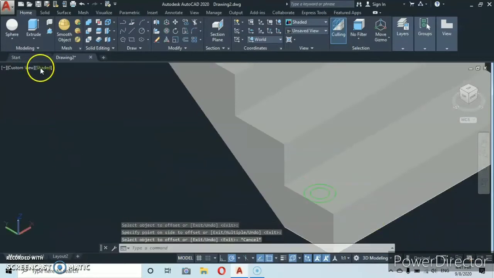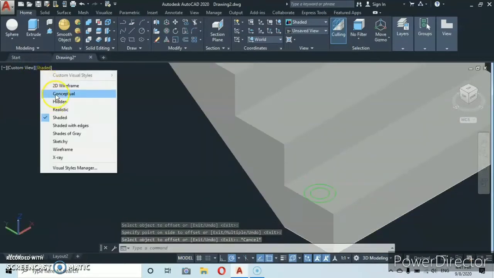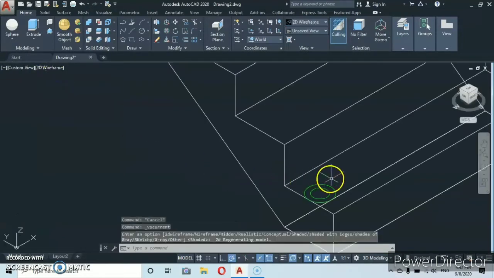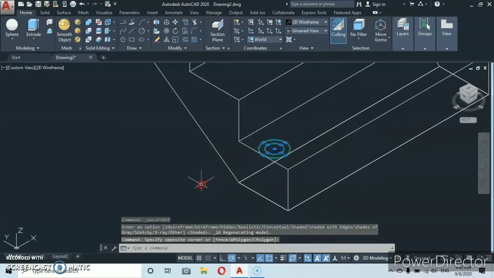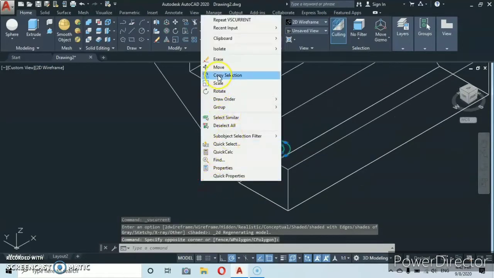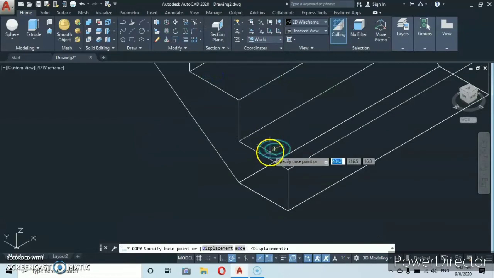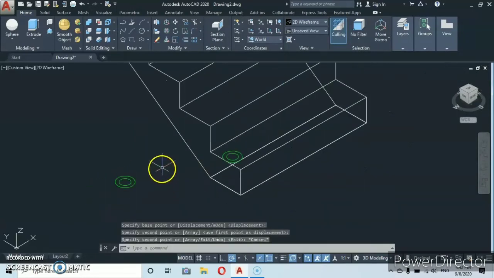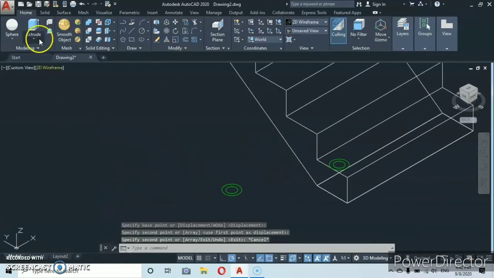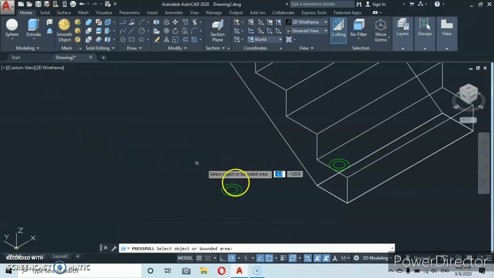I'd like us to go to visually and put to wireframe. From here let's copy these two and move it outside. We go to press pull.